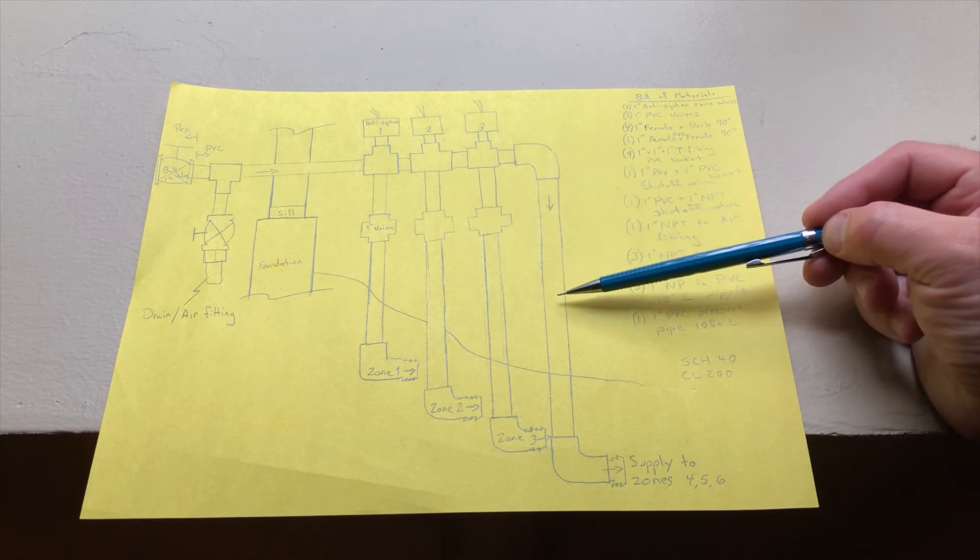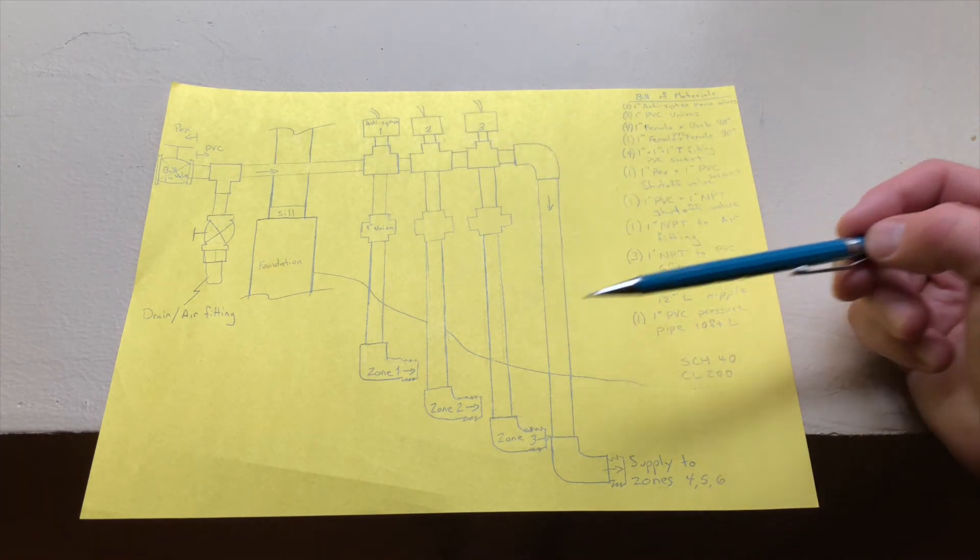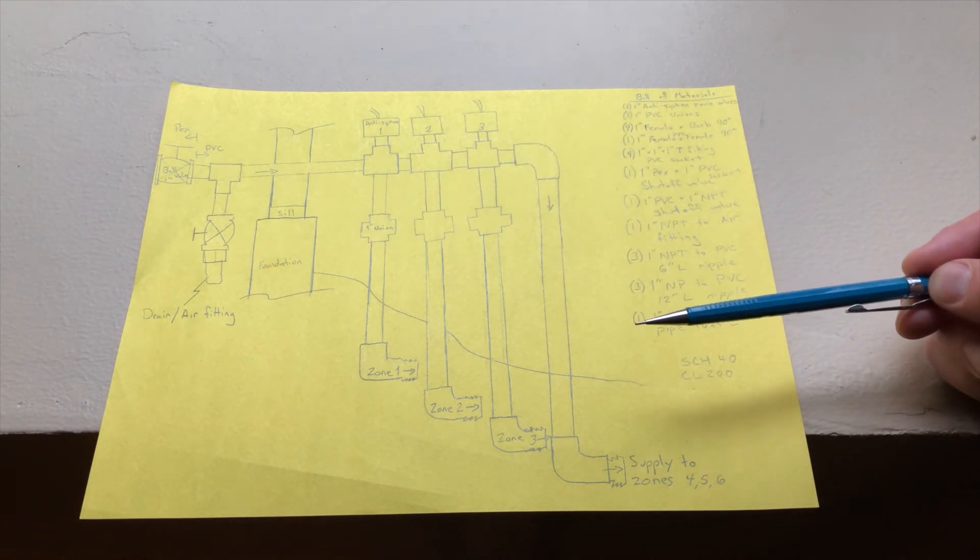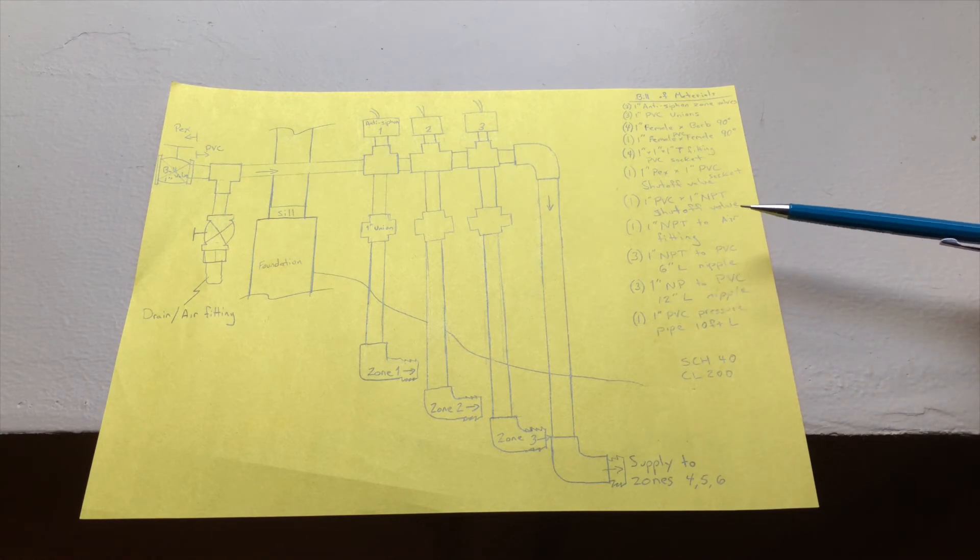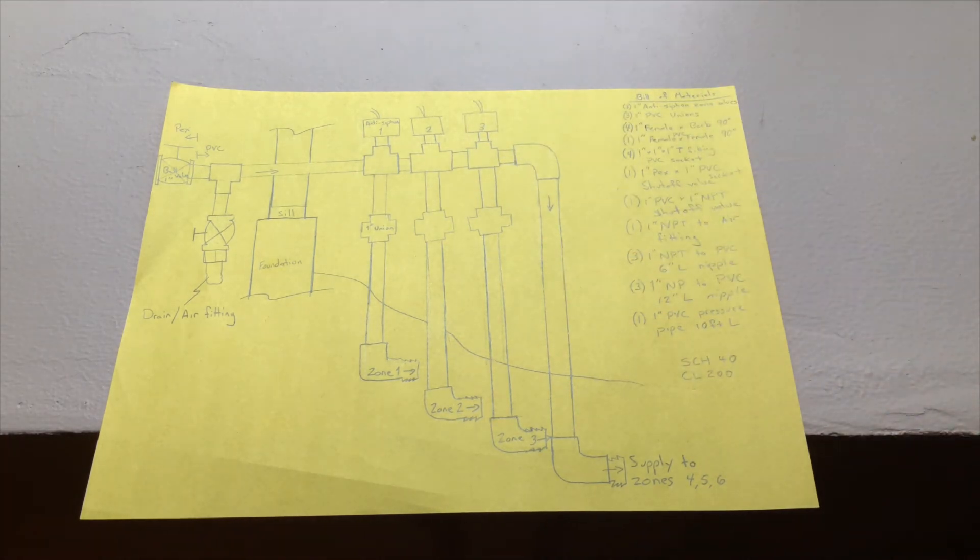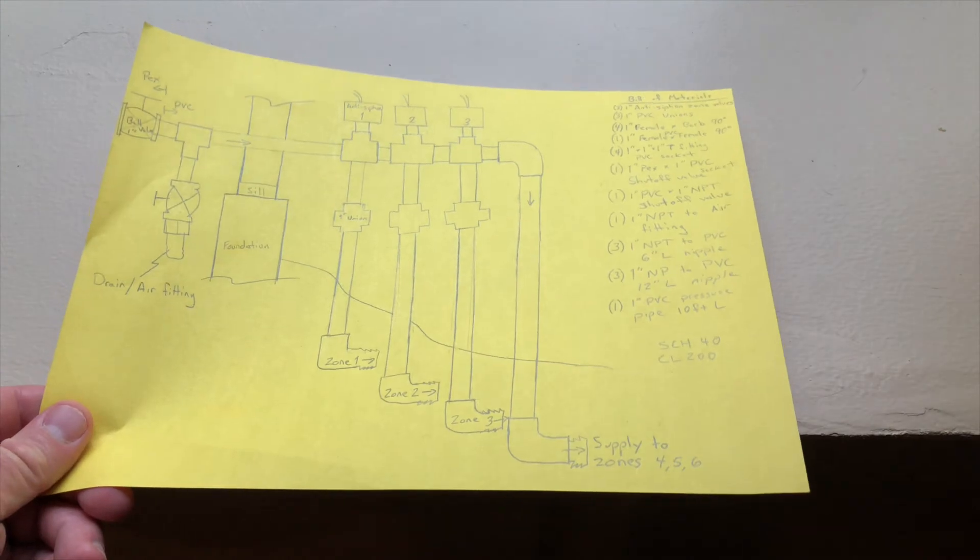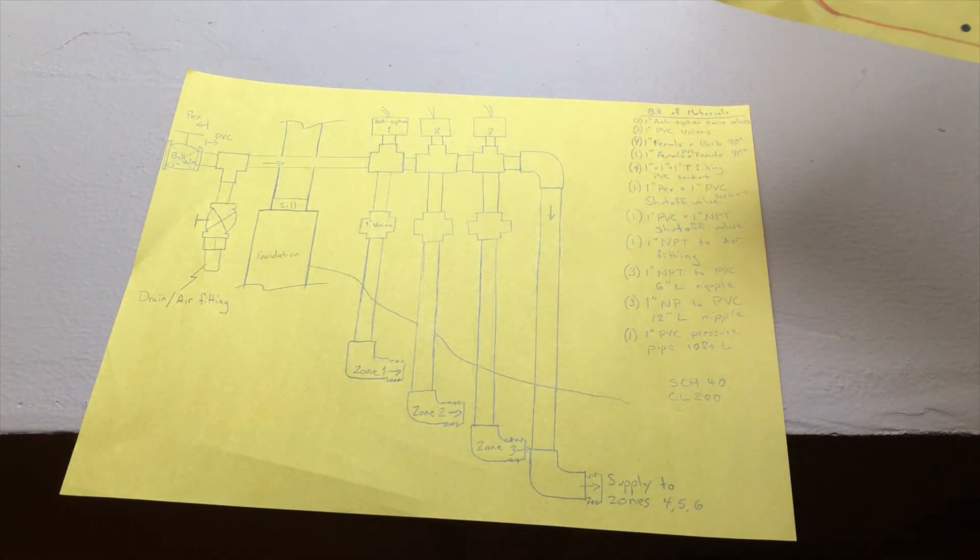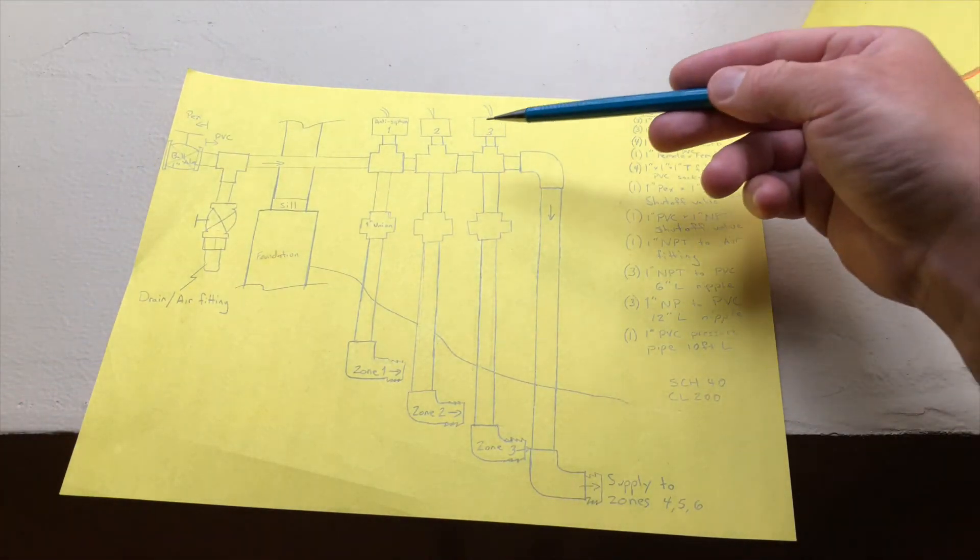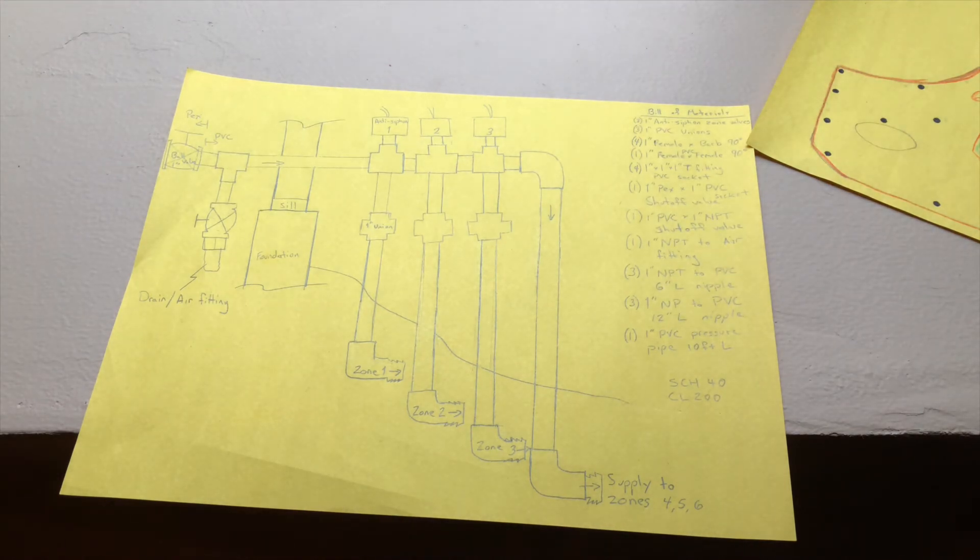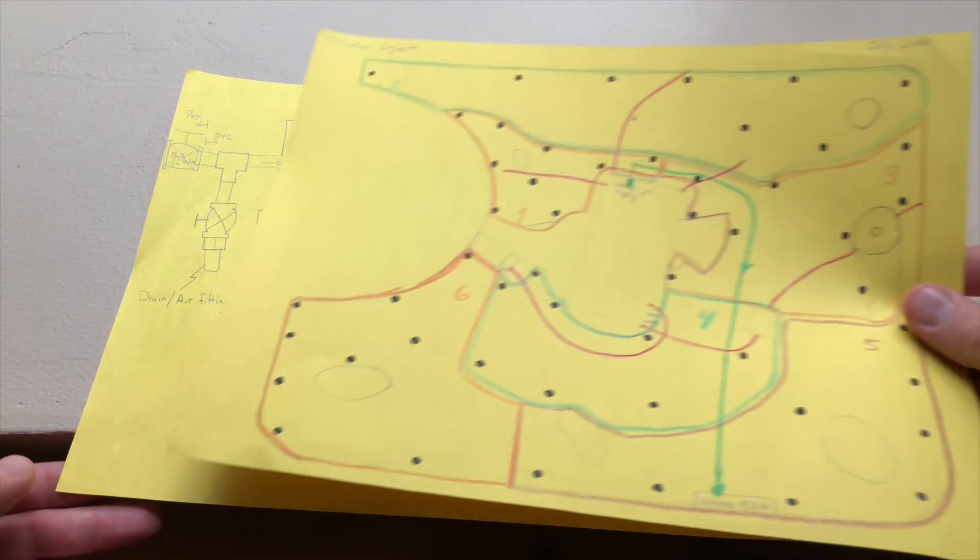The other option here is to go with galvanized or copper, so I'm a little bit up in the air on that. I'm going to see availability of all these components before I make that decision, but this is my plan. So I've got my map, I've got some of my plumbing details. I did talk to my water department already and cleared these type of valves for backflow prevention, so I'm all squared away there. All right, I went over my plan. That's the end of this episode.